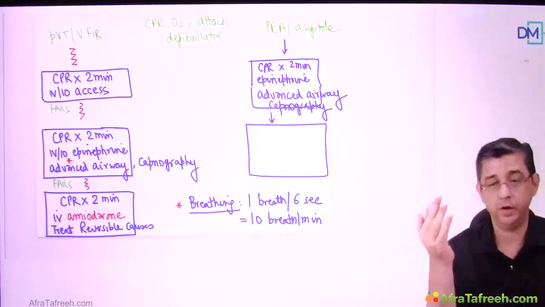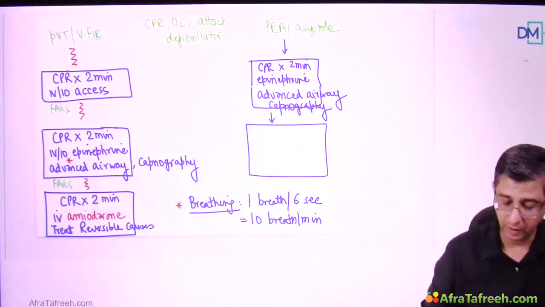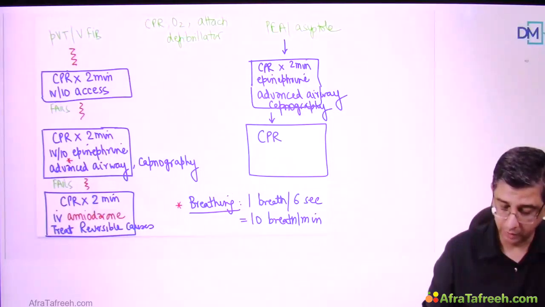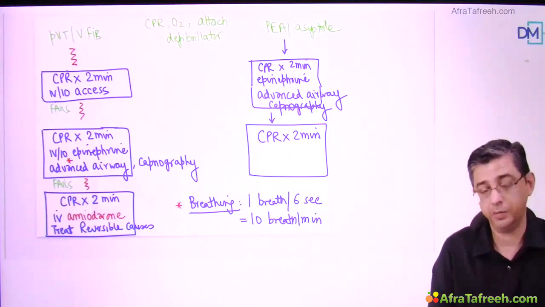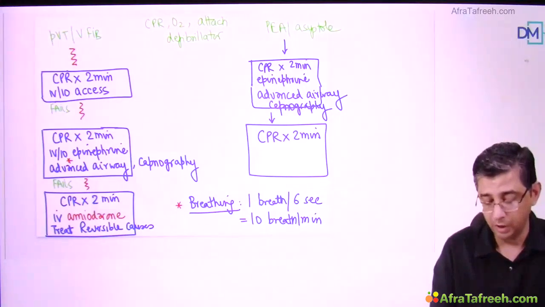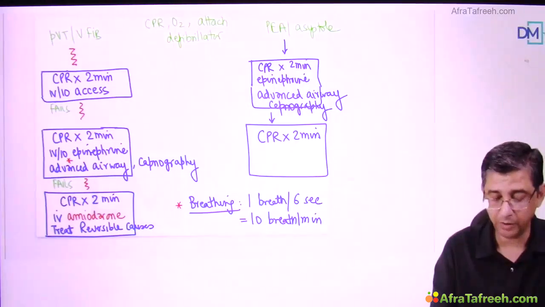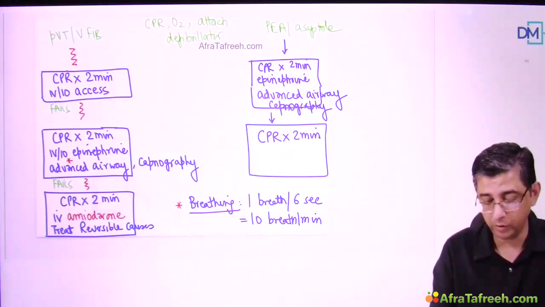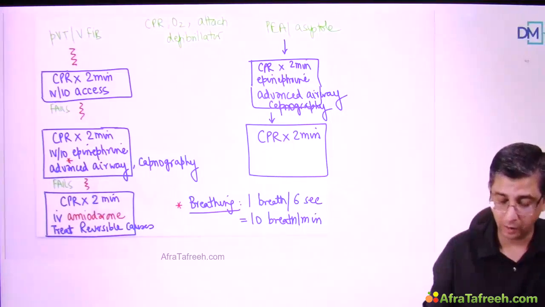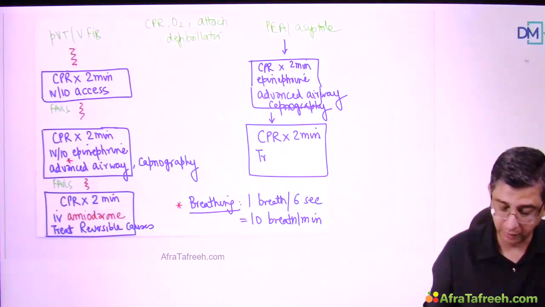Once you have done this activity, you need to go for the next step, that is again give CPR for 2 minutes and repeat the shot of epinephrine to the patient. Epinephrine can be repeated every 3 to 5 minutes. One of the reasons why you give epinephrine in asystole is to convert it into ventricular fibrillation, as I've explained in the earlier slide. So you might have to give many more shots, and along with that you have to simultaneously evaluate the patient for reversible causes.